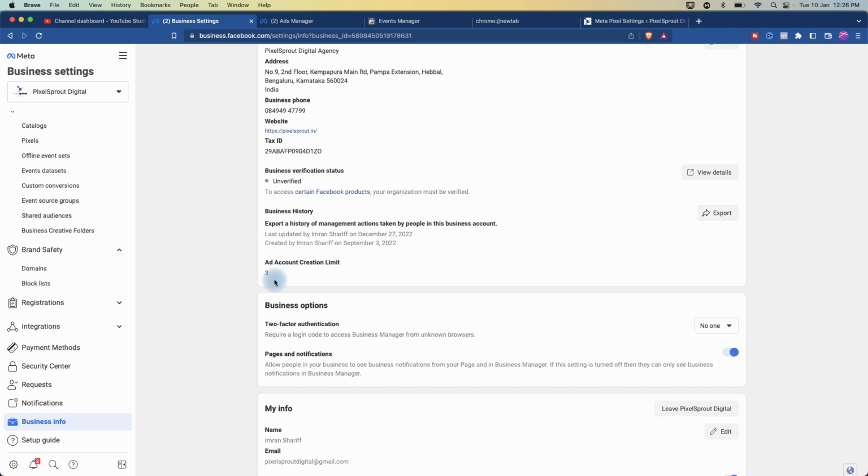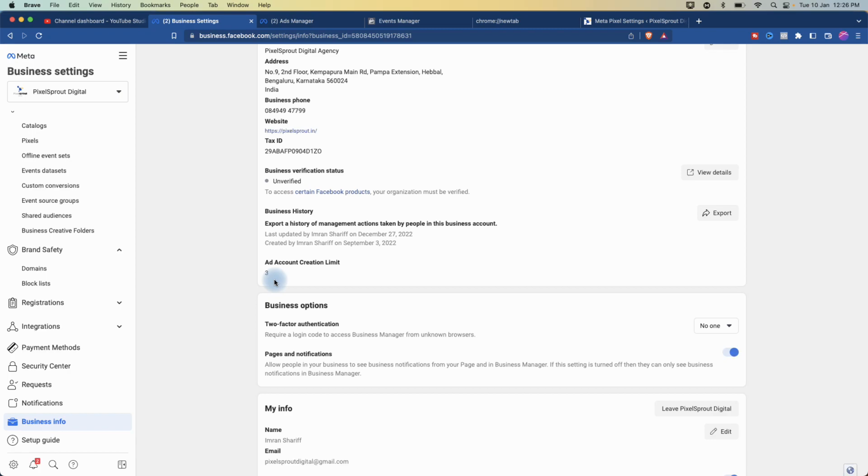If you are running a business, you need to have different manager accounts, different businesses to be managing. It is not that I went to a personal account and ran an ad; it is not good actually. In a personal account you get only 1 pixel, but here you can create any number of pixels. Assume that with the same ad account I want to run advertisements, but I want to maintain a different pixel altogether.